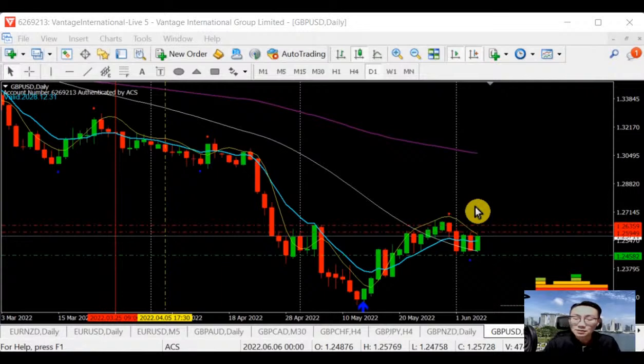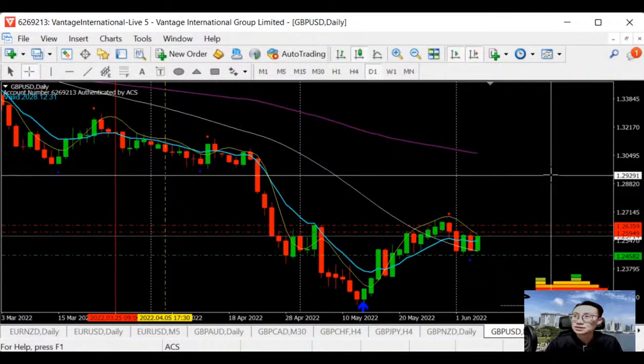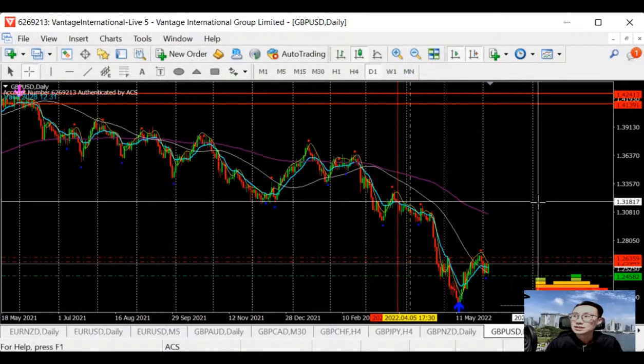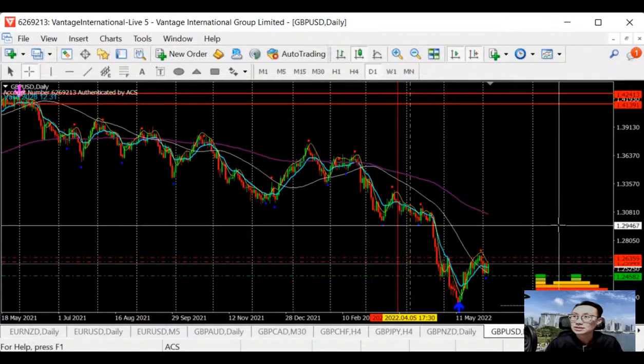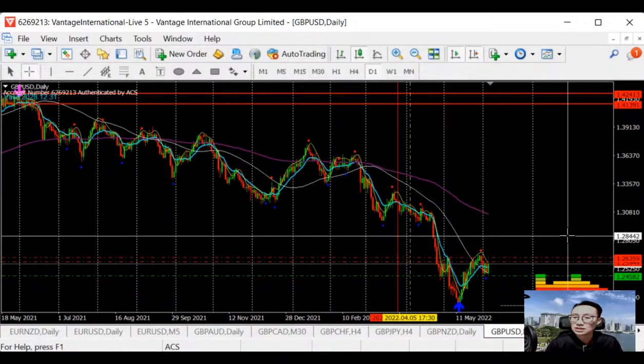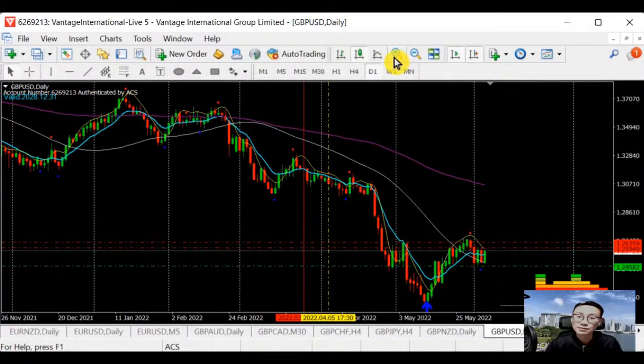So we are talking about pound dollar. Pound dollar is estimated to go for 129. So it's about here, around this area, 129. So Forex New Way was reading it. We're thinking about a rally up towards this 129. So likely to have a buy, correct? It's a bullish market.